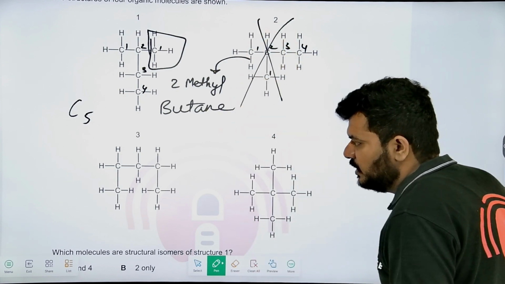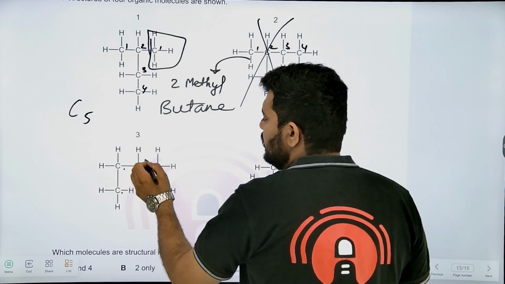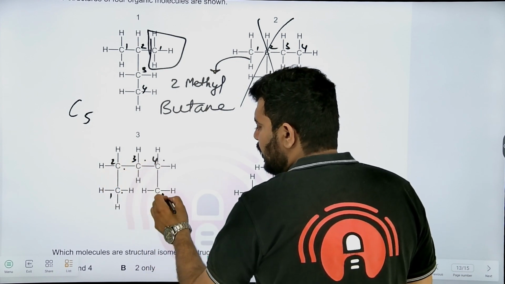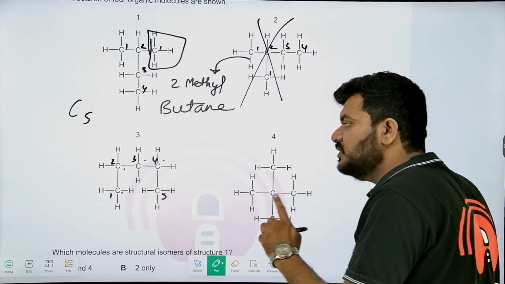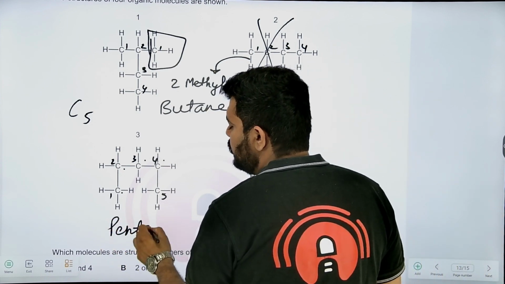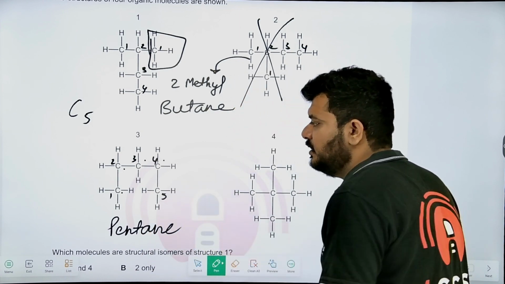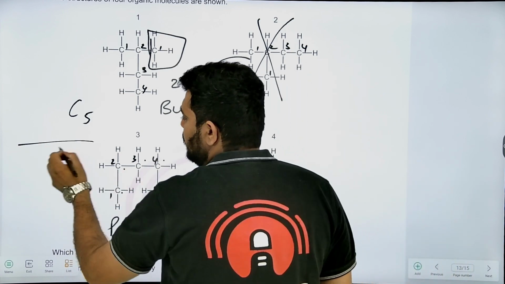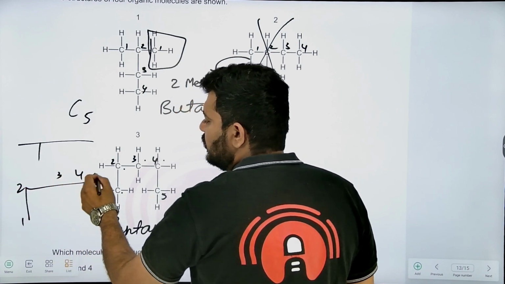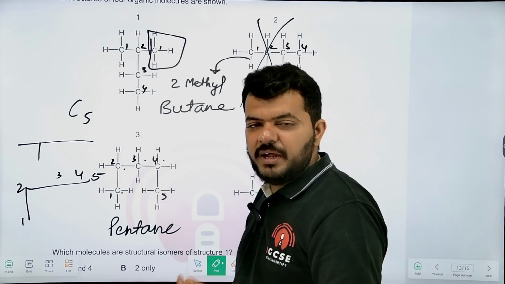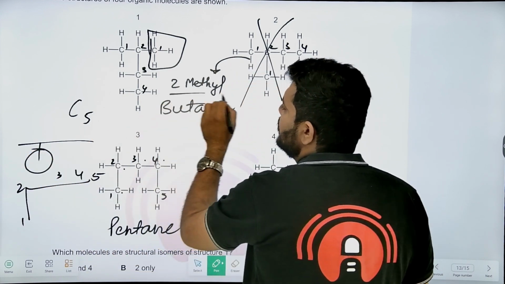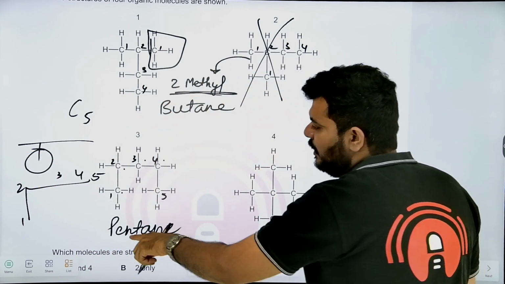So not the answer. Now you have 1, 2, 3, 4 and 5. And if you look at it, 5 is the longest chain. It does have 5 carbon. Let's look at its name, pentane, right? Because there is no branching. It does not matter if it is bent, right? See, this is a branch and this is a bend. You can count it like this. It is okay if the compound is bent. Only branching gives rise to numbers or names like methyl. With that in mind, this is pentane.